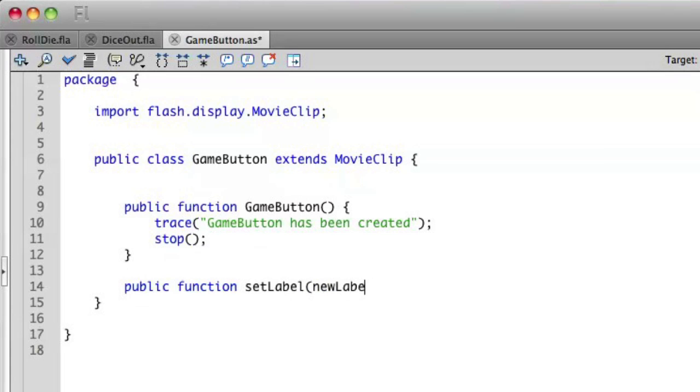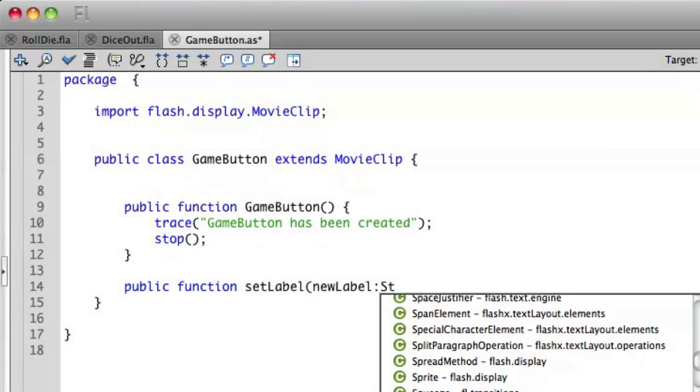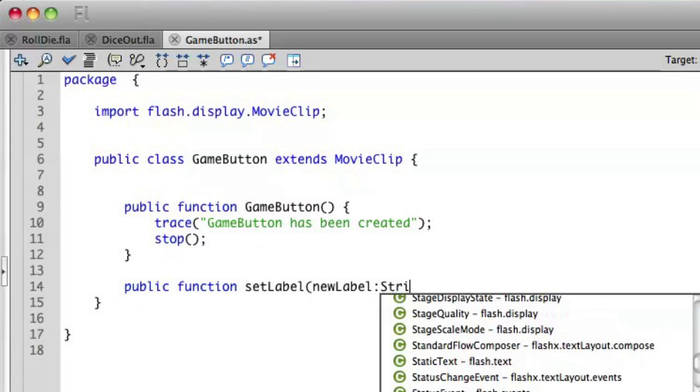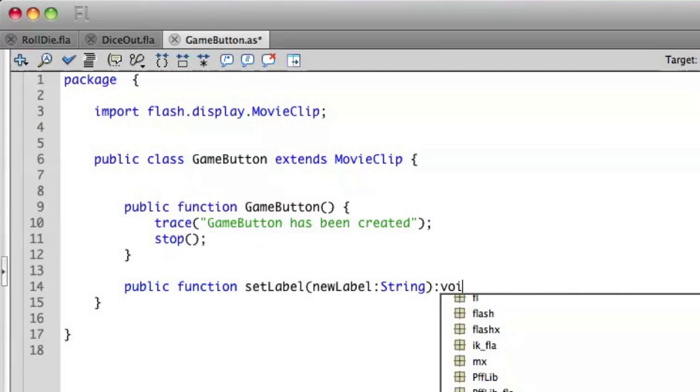And setLabel is going to need some sort of parameter, so it has text that we can then put into the button label. So we're going to create a variable inside of the function called newLabel. This is going to be a string, since that's what is used for a text field. And this method has no return type, so we're just going to use void.